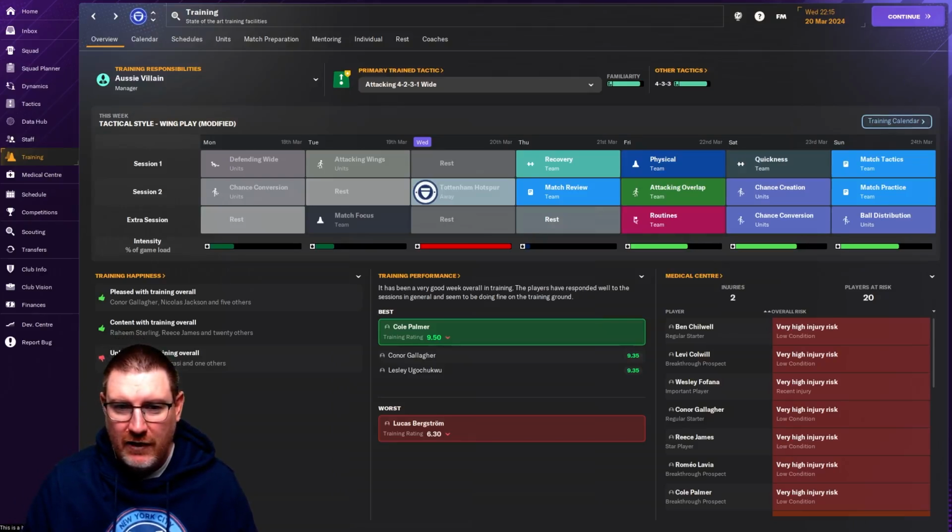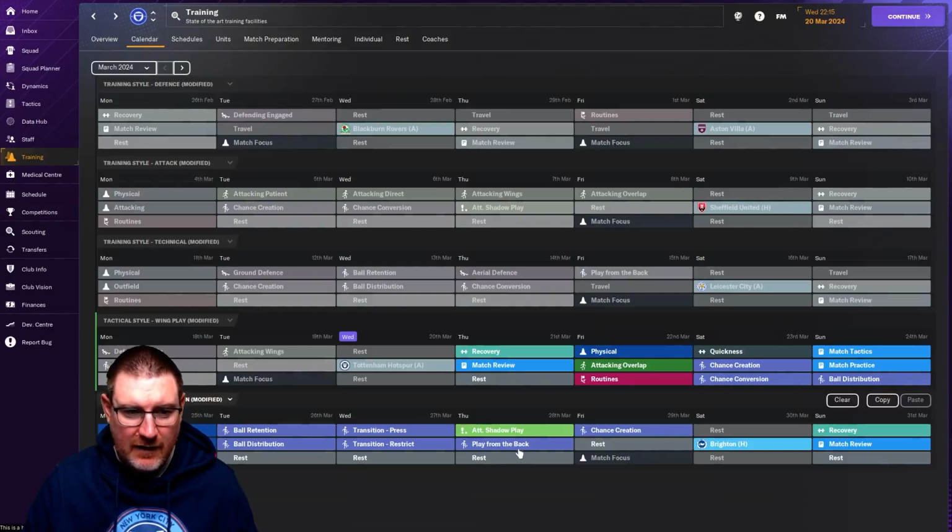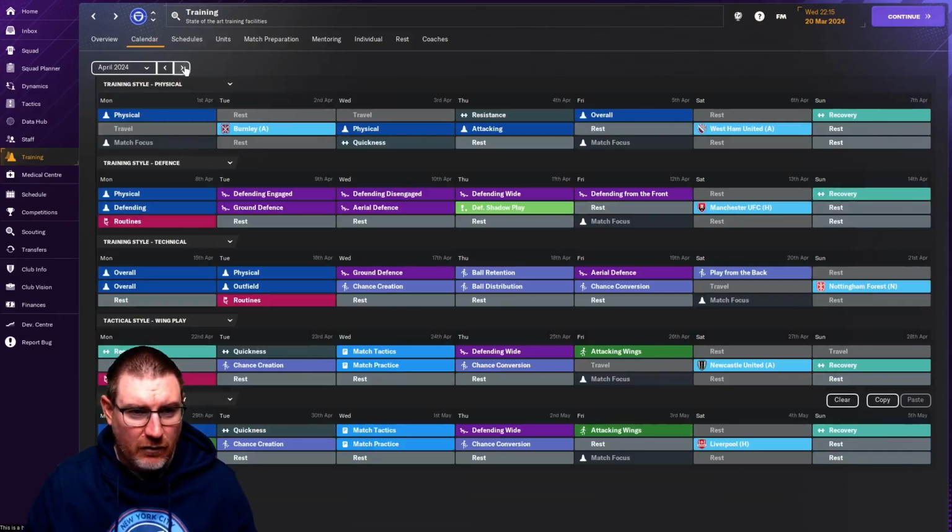If you click on training calendar, then this is going to bring up the calendar. I am mid-season right now with Chelsea. This is during the beta time, so things obviously may change between now and when you see this. But let's click over to March here, from March to April, and you can see we've got our fixtures coming up towards the end of the year and the training that we're currently doing.